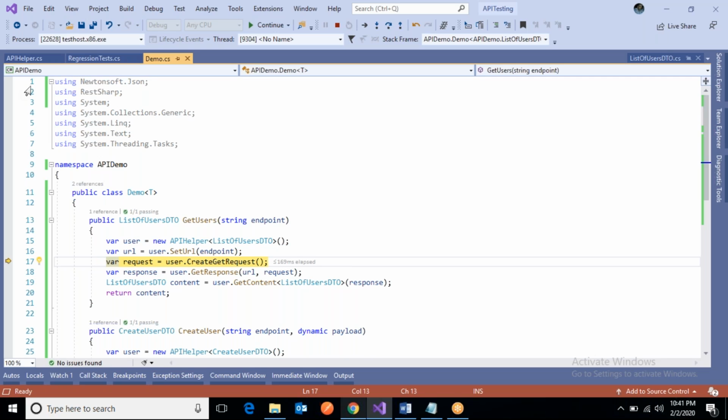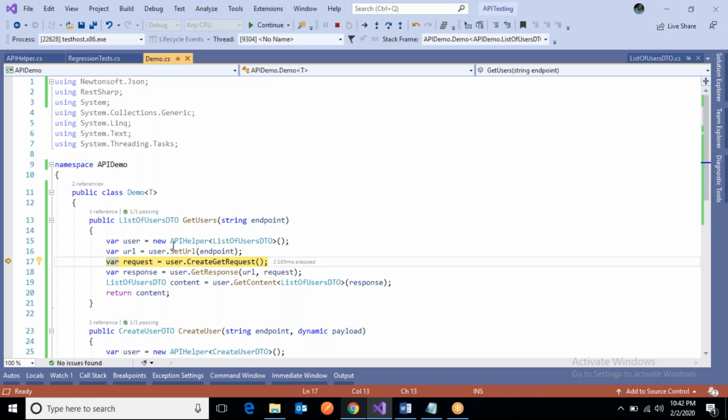Now you are seeing the difference. Earlier the API helper class was directly called in this regression test, but now it is hidden. We are calling this demo, and the demo will call this API helper class. So the end user, whoever is writing the test, doesn't know how it is implemented.